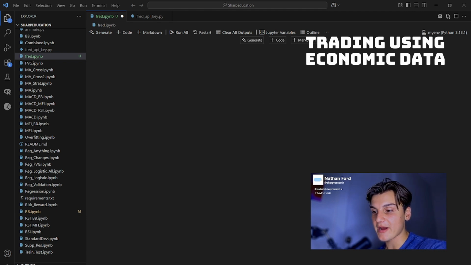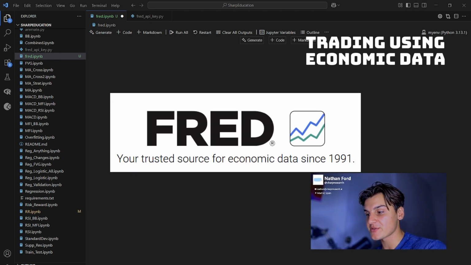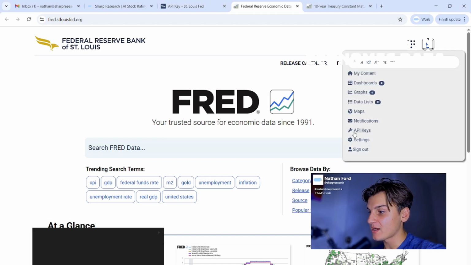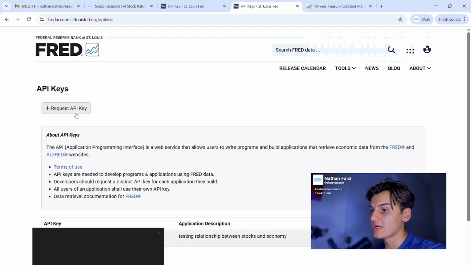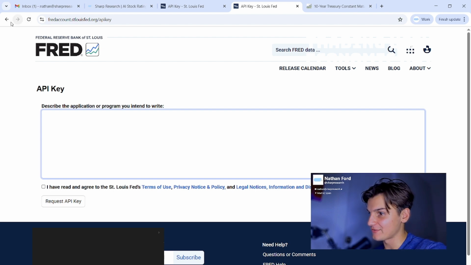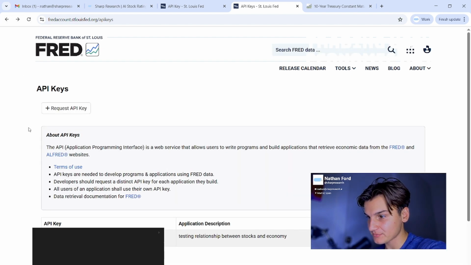And a really good provider of economic data is the Federal Reserve. The Federal Reserve has a website called the Federal Reserve Economic Database, or FRED. It looks like this. So in the Federal Reserve Economic Database, they provide you with a free API key. If you go to API keys and request an API key, then you'll just put in a request, and they'll give it to you. It doesn't matter what the request says.